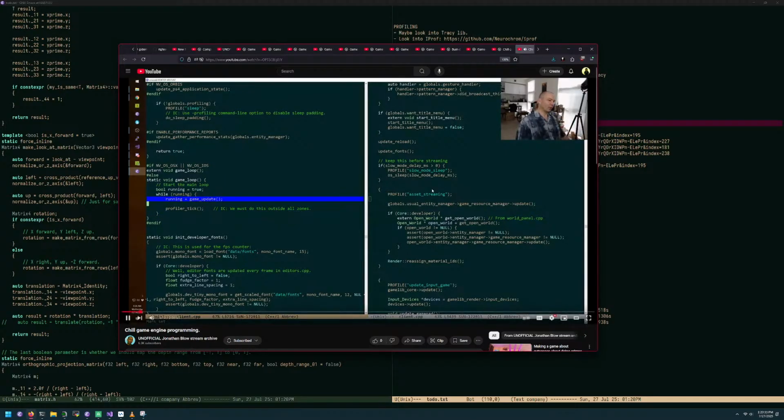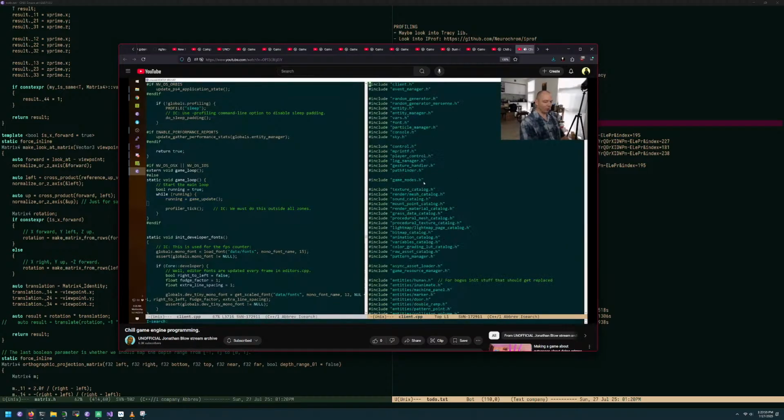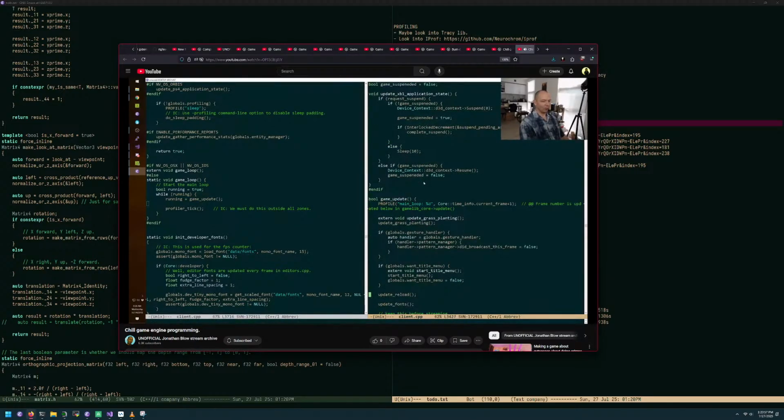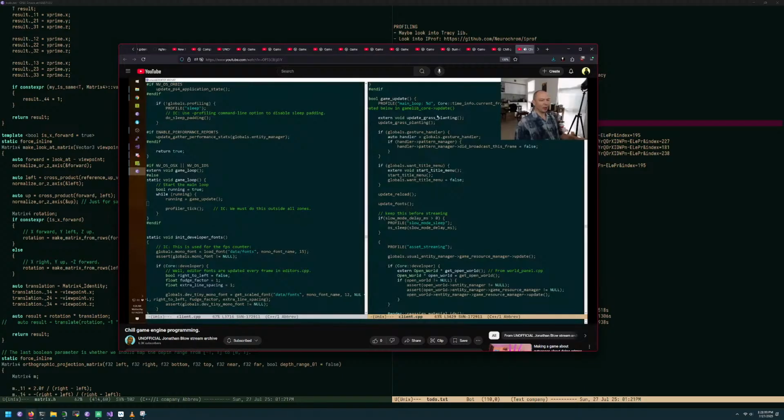This all got refactored after I wrote it. The reason we did this is because iOS is really horrible and you can't loop the same way for some reason because you need to respond to messages, or I don't frickin' know. So we factored everything in the loop out to this extra thing, which I'd rather not do. This is essentially one iteration of the loop, and it's a lot longer than it needs to be for the game because, for example, update grass planting is only something that happens in the editor during developer mode.